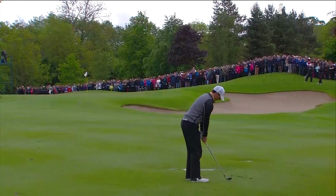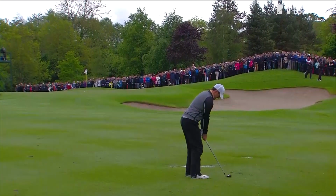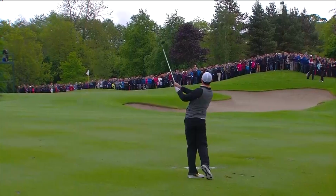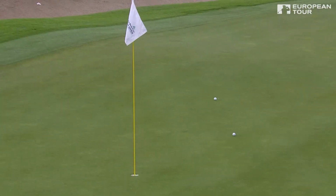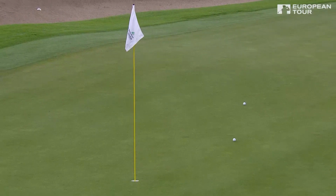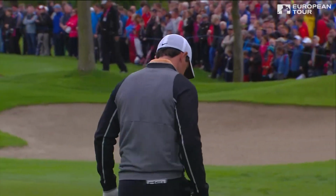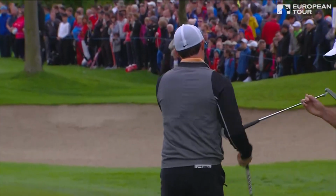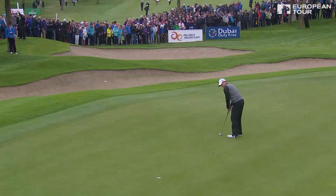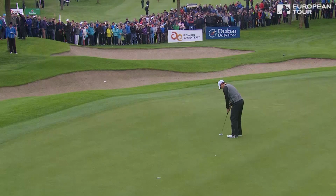Probably again it was because he had to drop it in the rough. He would have had to go to the rough from this position, certainly. He pitched right on the top of that little cape. If it had pitched a foot shorter, it would have come back to him. If it had pitched another yard further or a foot further, it would have skidded further down. But okay. Just to his right towards the fringe is the crest. Downhill right to left.